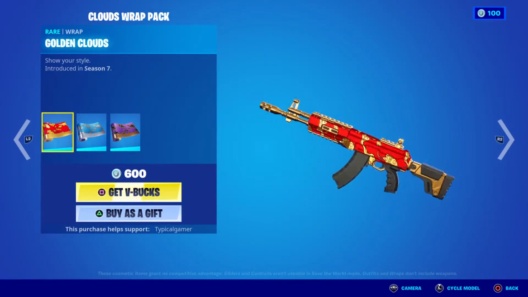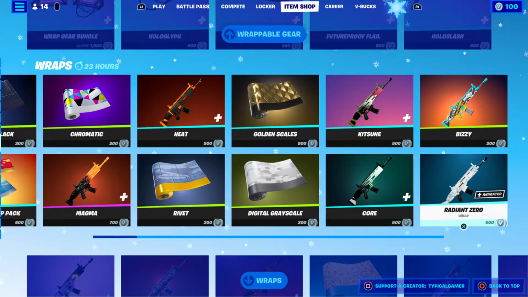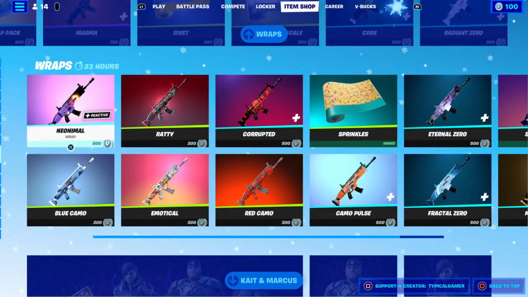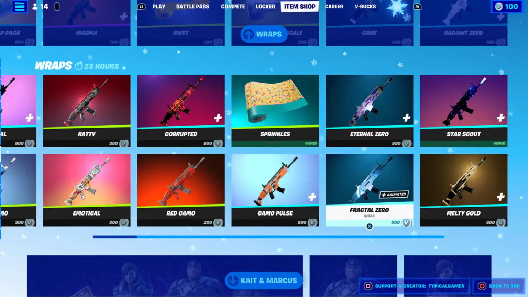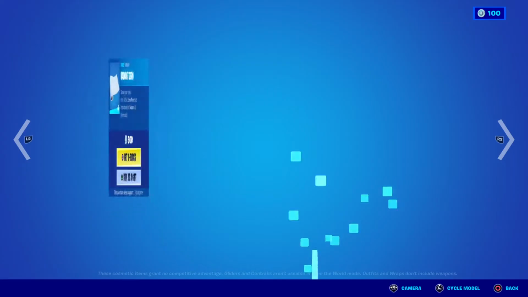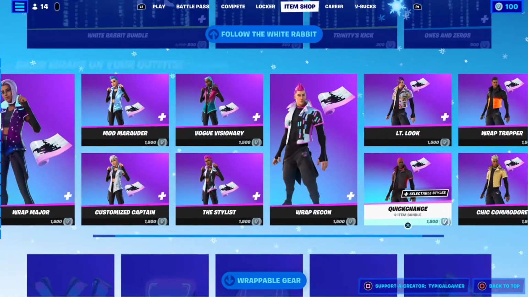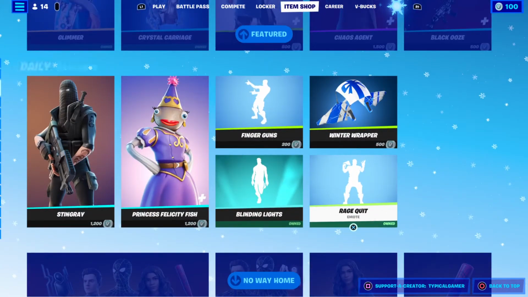A bunch of wraps, including some of my favorites. I don't have to go through every wrap here, but some of them are pretty cool. Got this one, this one, this one. This one's kind of cool too. And finally, this one. So yeah, got a bunch of wraps there. You also have the Matrix collab still here, and the Robbie Home bundle still here.